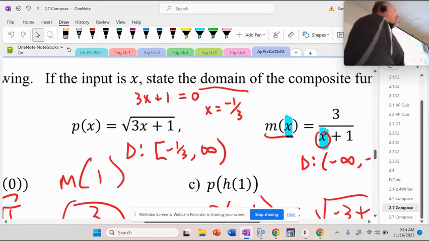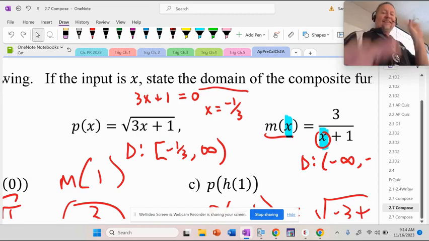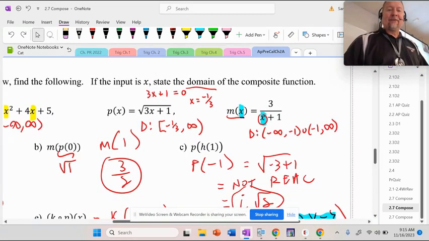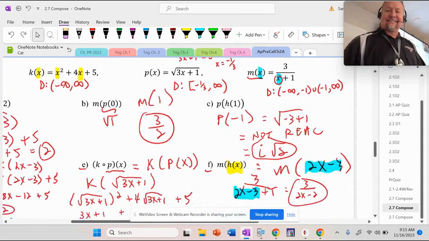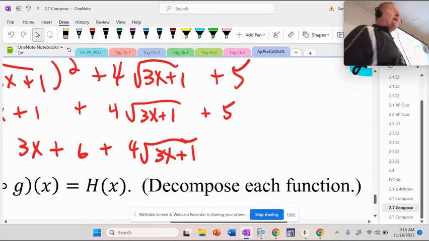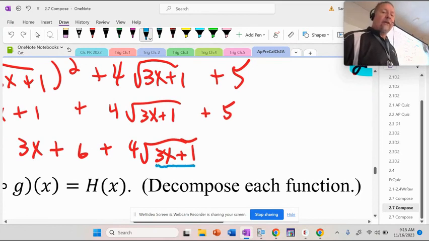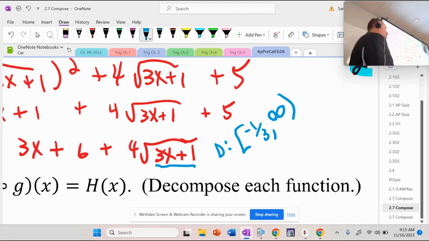The domain issue to begin with is I have to be greater than negative 1/3, including that. Okay, now let's try this again. Oh, I got to go all the way over here. Otherwise... So look, in our new answer, we have the same component. So we have the same domain issue in the new one. So the domain of this is the same domain issue that we started with. This has to be for only x values from negative 1/3 to infinity.